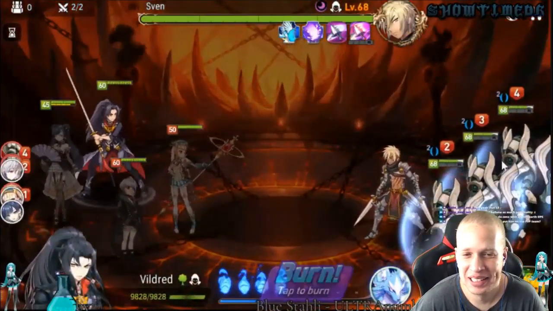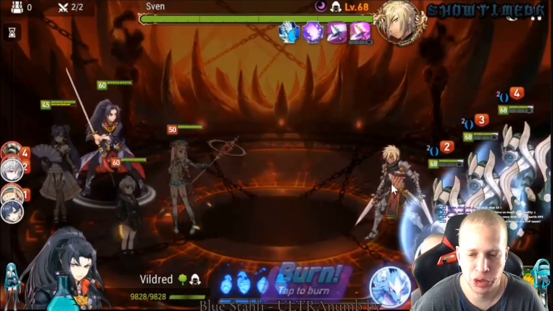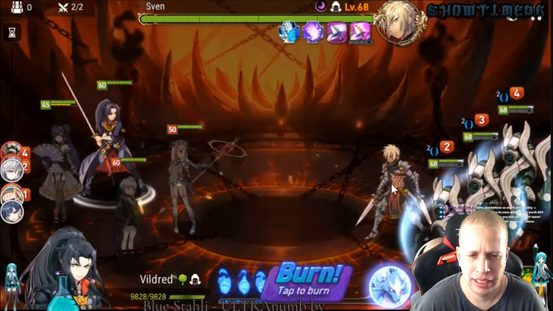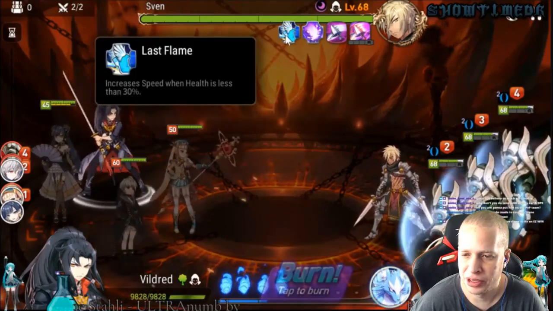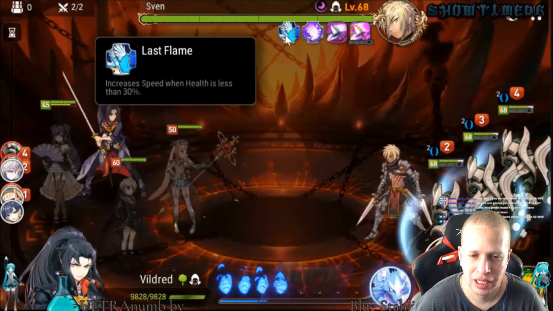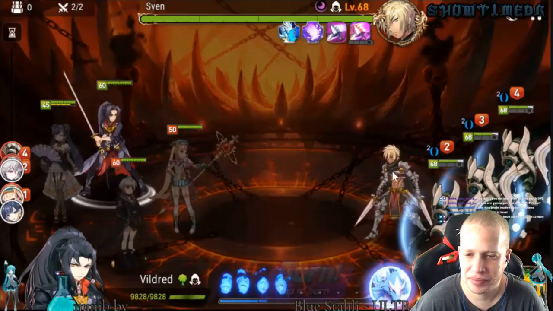Skill. Alright, so Sven has a ton of health. Watch this first hit. I think he hits for about 2800 or so. And then watch his health bar when it happens. It's pretty crazy. I'll tell you guys more about Sven in a second. I just want you guys to see his health.